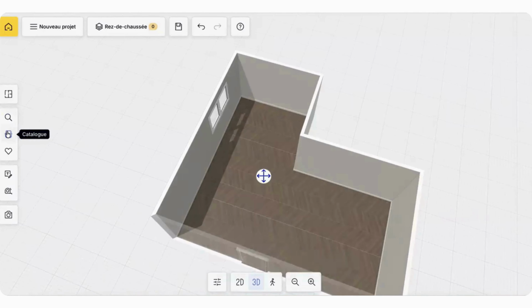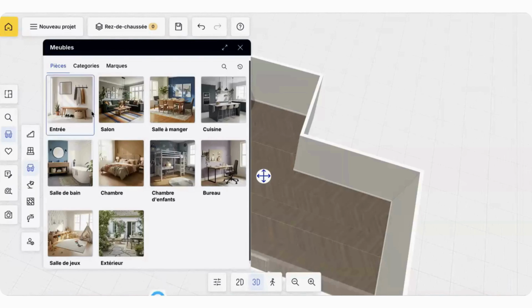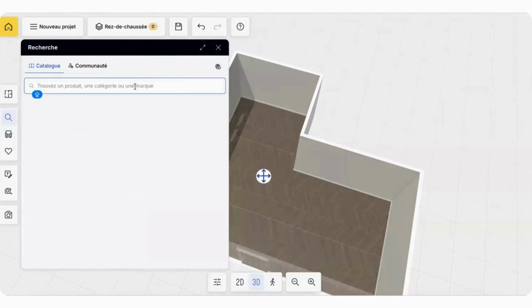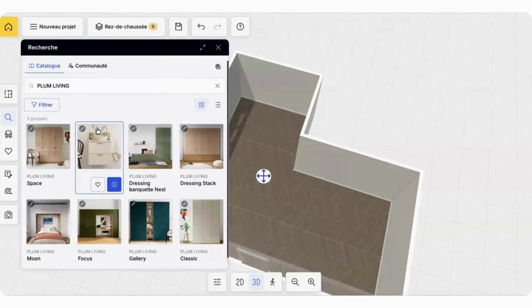So, as I mentioned, what's great about HomeByMe is that we have a pretty extensive catalog of furniture, brands, and decorations. And HomeByMe has recently developed a new offering, actually. We are excited to start with Plum Living, which has just recently been added to our extensive library. Plum Living, for those of you who might not know yet, is a high-end French brand that specializes in customizing the standard cabinets from a major brand we all know and love, which is, of course, IKEA. I think they also do cabinets from Leroy Merlin.